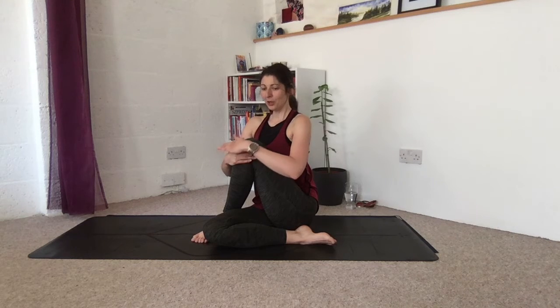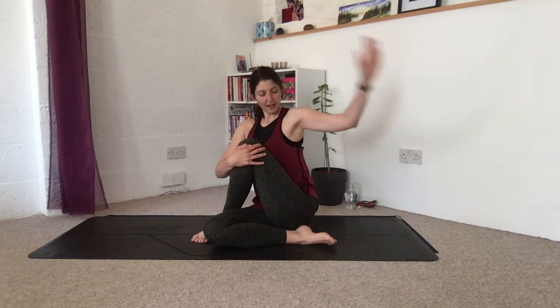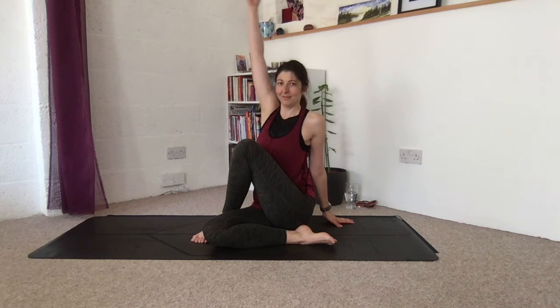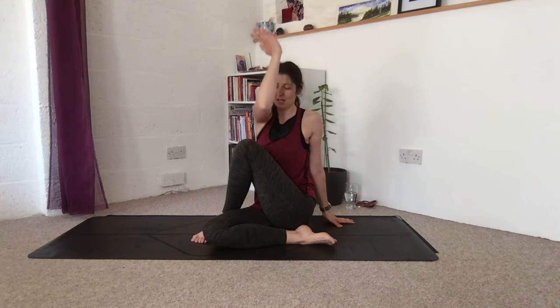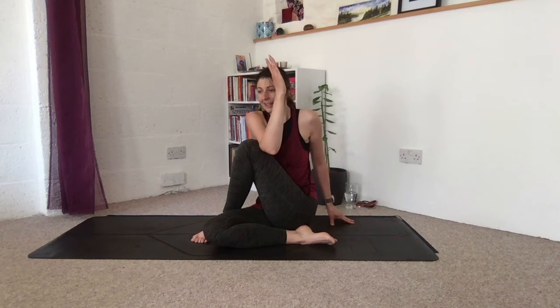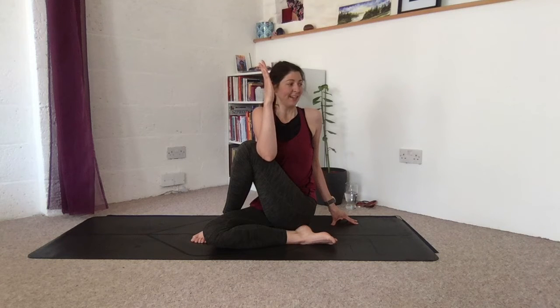And from here we'll go into side twist. So take that left arm behind you. Inhale, right arm goes up, and then bend your elbow and press that elbow against the thigh or knee. Now inhale, elevate your chest. Exhale, look over the left shoulder. Stay here for a few moments.